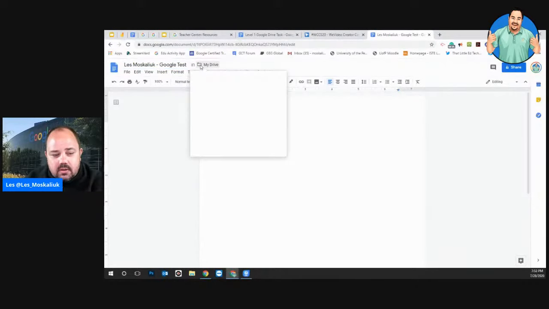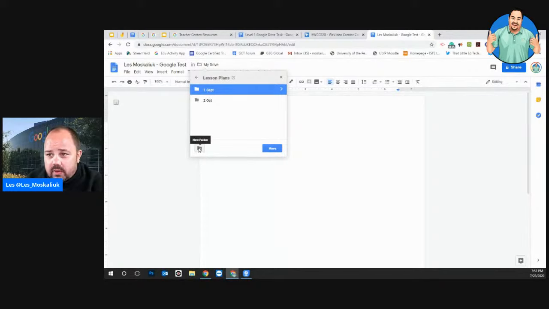So if you click here, what it does is it opens up a very simple folder where there's my test folder. I can click this and say I want to put it in my lesson plans, and I want to put it in my September. So if I press the move button, it's going to move this file so it's in that folder. So even though I created a new one, I've put it in the exact spot that I wanted to do that. So you don't have to go file, save as, like we had to in a Windows operating system. If you don't have the folder that you want, you can create a new folder right here. So I'm just going to move it into this one right here.